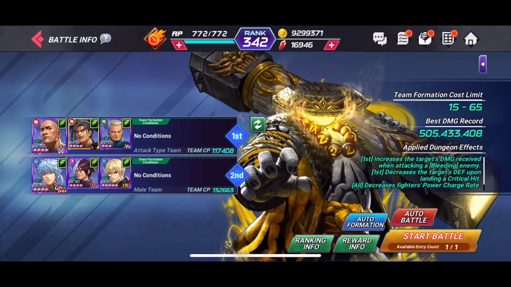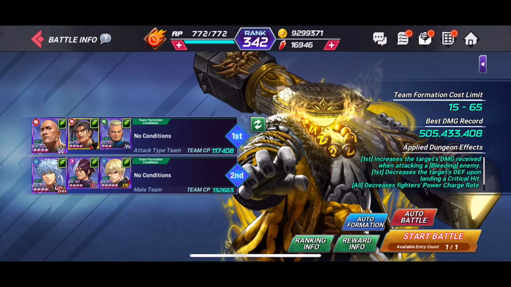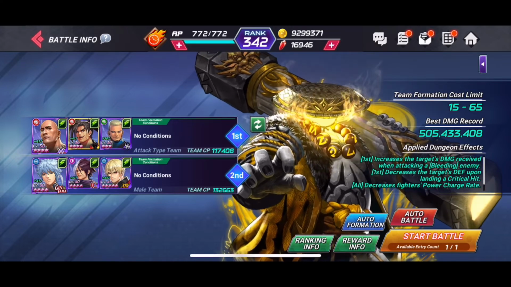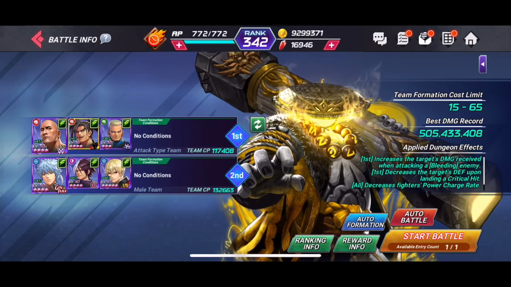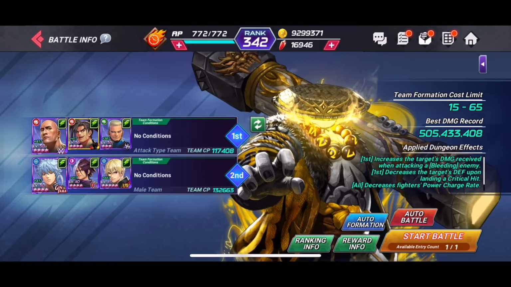So when he is afflicted with bleed, he will have a debuff that is called increased damage taken. So he will take more damage, and this debuff will stack. Each time he gets bleed, he will have a stacking debuff, and this debuff can be stacked up to 50 stacks. Yeah, and then when you deal critical damage, the boss will also receive another type of debuff, which is a decreased defense, and this can also stack up to 50 stacks.